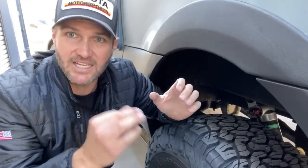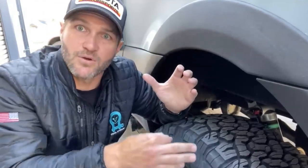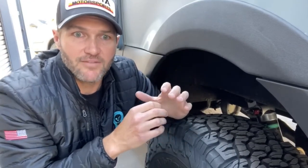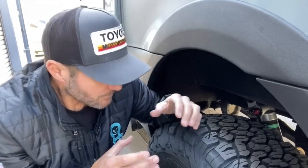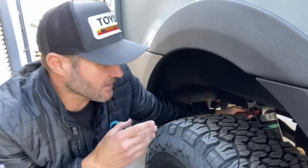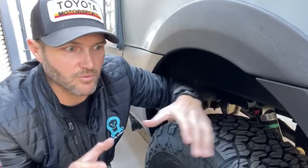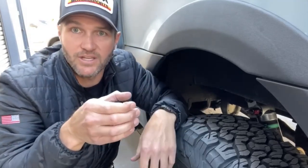So a tiny hole is going to make it harder for the fluid to move through as the shock is compressed. That is a firmer shock. If you have a wider hole, the fluid moves through more easily. That is a softer shock. Now, the cool thing about the Van Compass kit with the Falcons is it's adjustable. How is that working? Well, again, oversimplification, but imagine instead of a single disc with a hole in it, you've now got two discs with a hole in it.